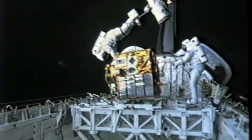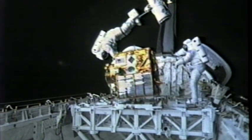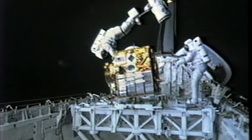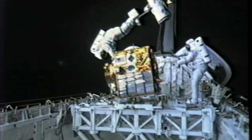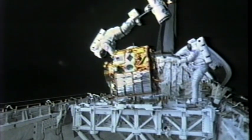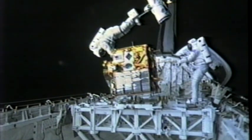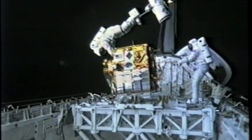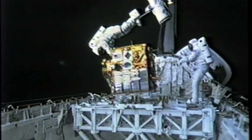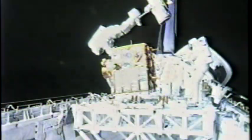Okay, I'm going to lift it out of the guides very slowly. How high am I in the guides on that side? You're 2 inches above the guides on this side and seem to be tipped toward me. That's correct, Mike. You're a little bit lower on your side and higher on Bernard's side. Okay. Discovery, coming up, unfortunately we're a minute and a half to TDRS LOS. Get you back at 9 hours and 5 minutes.